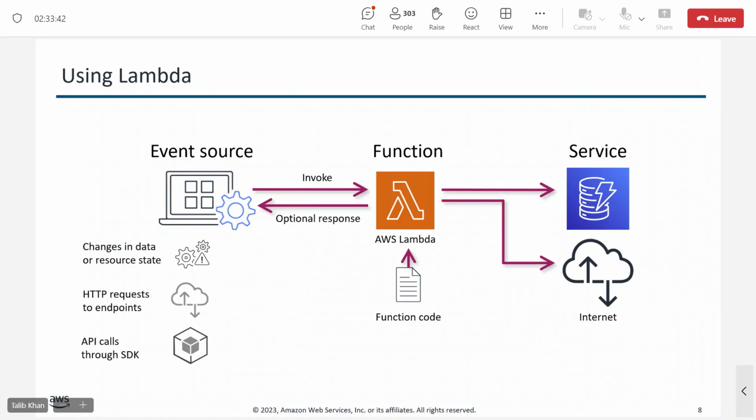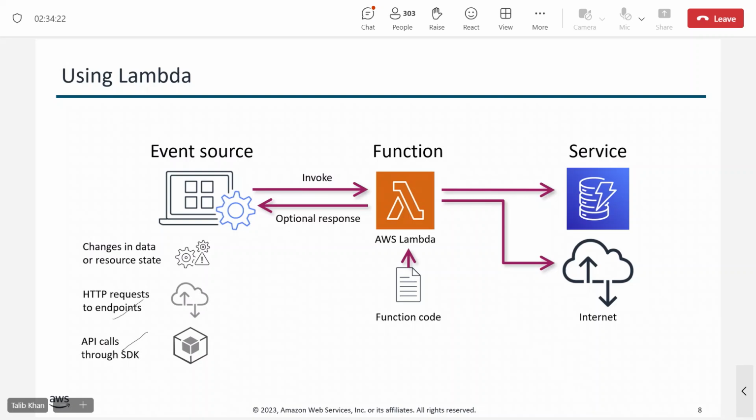Now let's see how Lambda works. This is the flow of Lambda. As data flows through your applications, Lambda can run code in response to observable events. Lambda also runs when it is triggered by events. Because Lambda can connect to many AWS services, it can run your code if any event occurs, for any HTTP request, or for any API call. These three things can be a source for Lambda. So with Lambda, you can run your code for virtually any type of application or backend service.